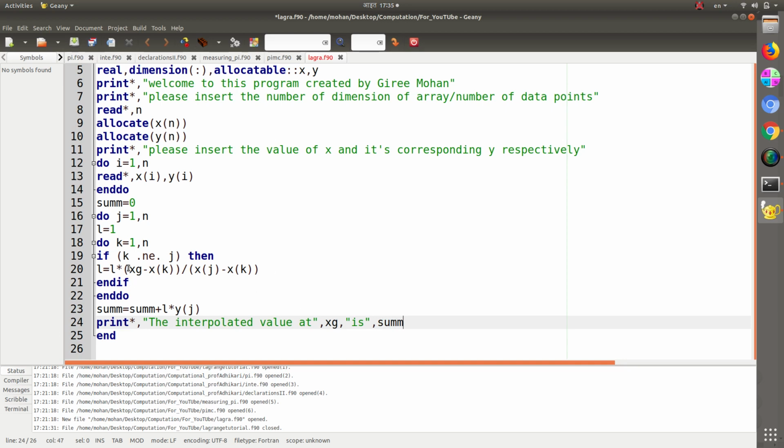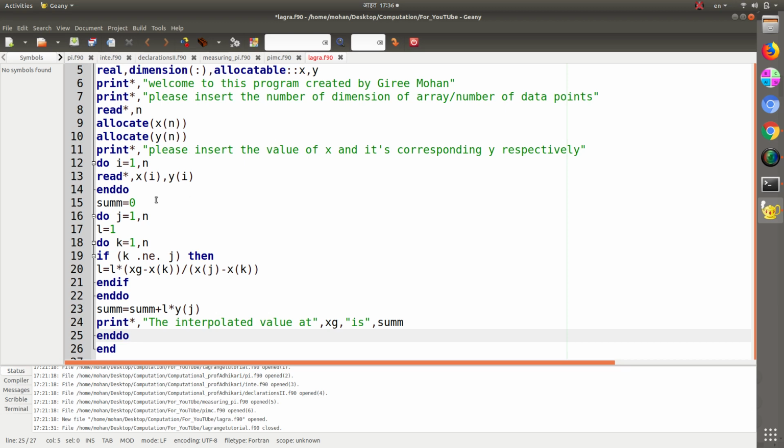But one thing, xg is the value of x at which y is to be calculated, so we need to give input for that as well. For that we can do it here. And next, we have not finished the do loop, so please don't forget this do loop for this j variable, not for k variable but j variable. So we have done this.